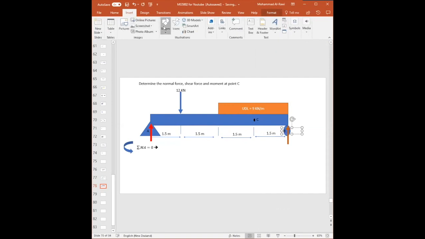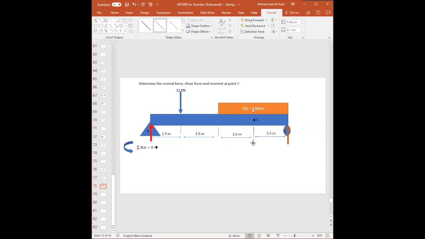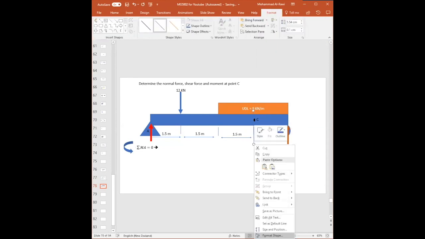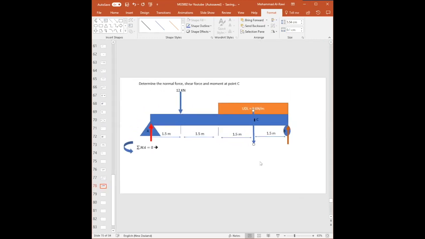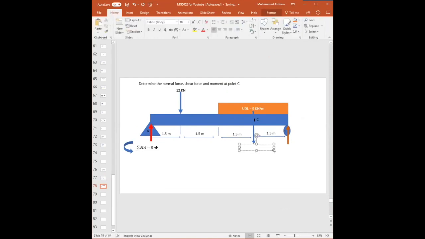Remember, there is also a force resulting from the UDL, which should go in that direction, exactly at the center line. That force should have a value which I will write very soon. Let's give it a color so we can see exactly how it looks. The value will be 9 times what? All of that distance is 1.5 times 1.5, so 9 times 3. That's the value for that UDL. I don't need to find the answer now. I'll just keep it like this because I'll use all this product together.